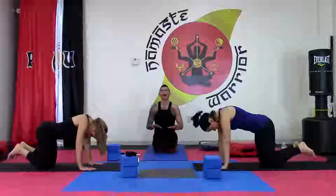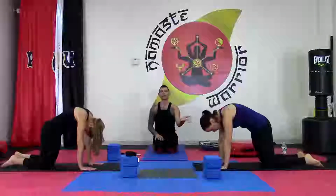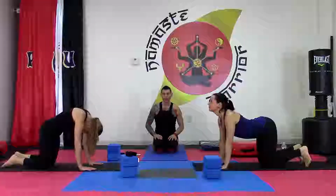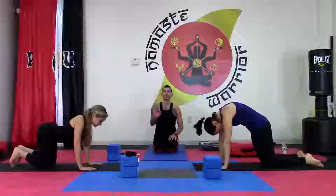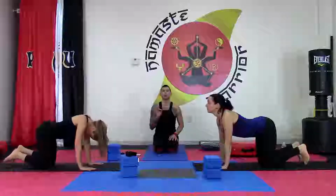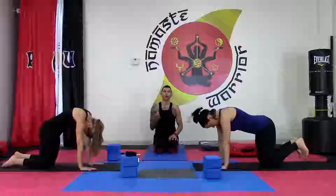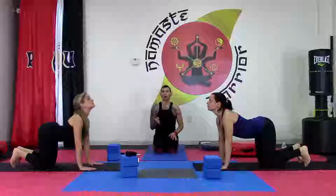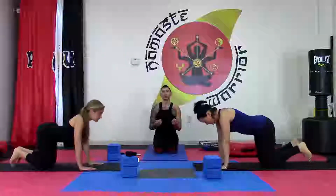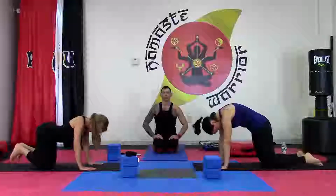And it doesn't matter in cat and cow whether you're a level 1 practitioner, like Aleksandra is demoing, or like Christina, who is demoing more intermediate postures. When you're first starting out in your yoga gymnastics practice, you need to go at the pace and the comfort level that is right for you. So it's up to your body and how it's feeling in the moment. If you need to go slow, go slow. If you need to go fast, go fast.